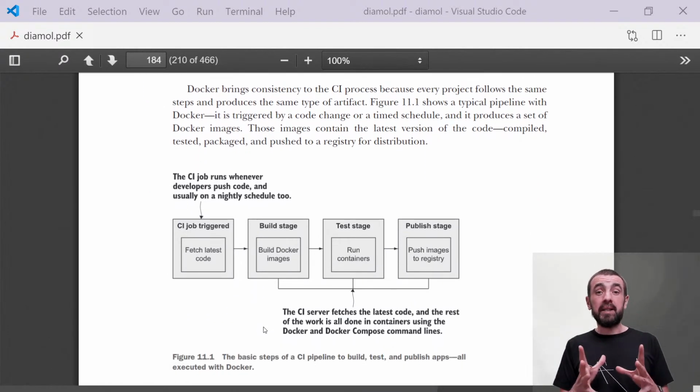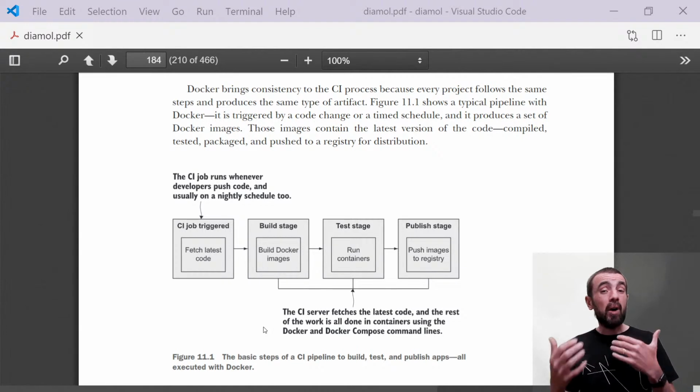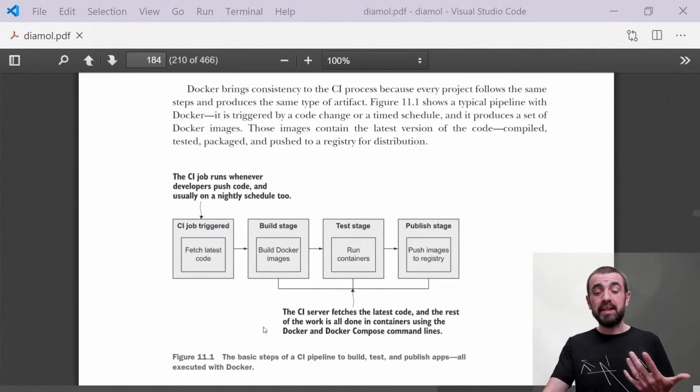And what Docker brings to this approach, there's two things. One, you can run your tools in containers, so it becomes super easy to spin up your own build infrastructure. Whether you do that permanently or just as a backup option, it's really useful to know how to do that, so I'll be showing you. And then the build process itself is slightly different because you're going to be using containers throughout.